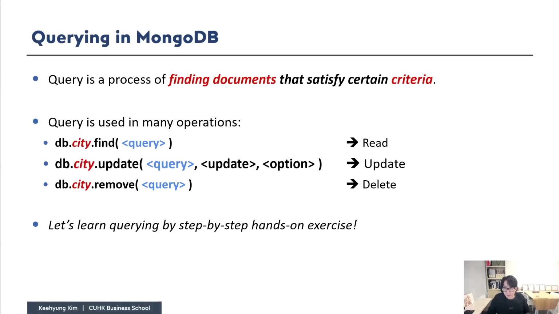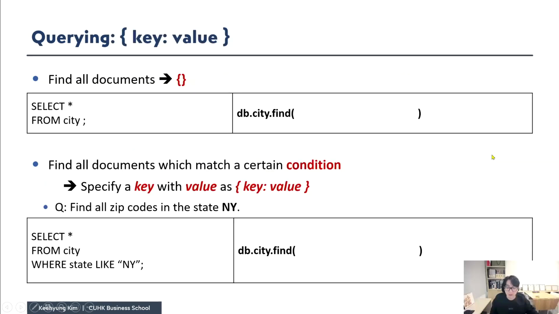So let's try to run how to design and how to utilize a query using step-by-step hands-on exercise that I prepared on this slide. So first of all, when you design a query, we follow this structure. So basically, it's like this. We have an open bracket here, query. It looks like open document, and this represents the end of a query. So end of a document, right? So here we specify key and value to specify our query. So that's the basic structure.